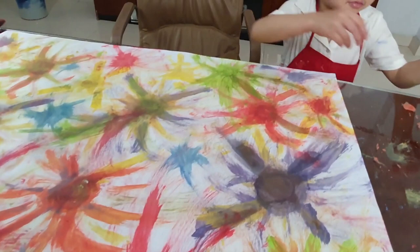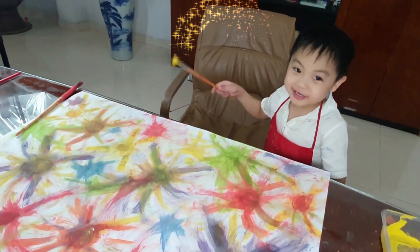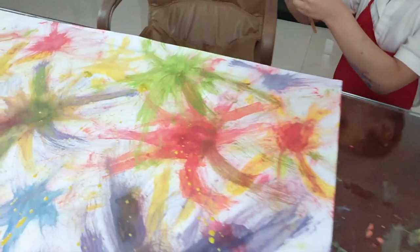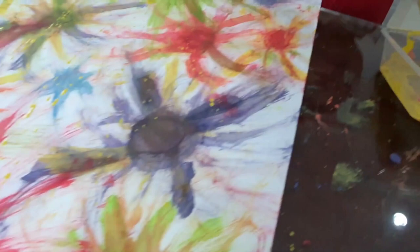What do you want to do? I want to make the sign for the firework. Have sign. Wish to this and this. Oh. Idea. Yes, the sign. Yeah. Oh, nice, nice, nice.